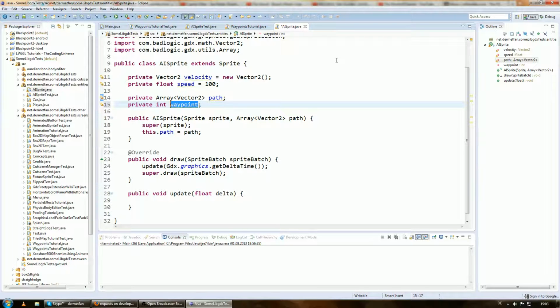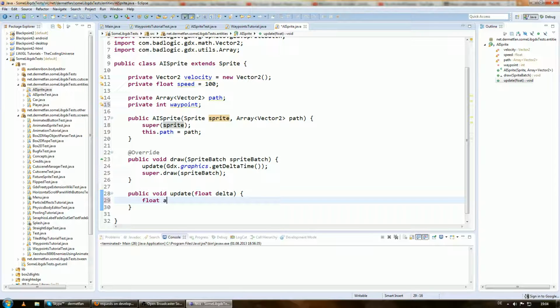So this waypoint, usually you'd think, you just told us waypoints are an x and a y value, and this is a Vector2. But yeah, this is true. But this is an int just because it's the index of the Vector2 in this path array. You could also do it a different way, but I think this is pretty fine. Alright, so the first thing that we want to calculate is the angle between the current position and the position of the waypoint.